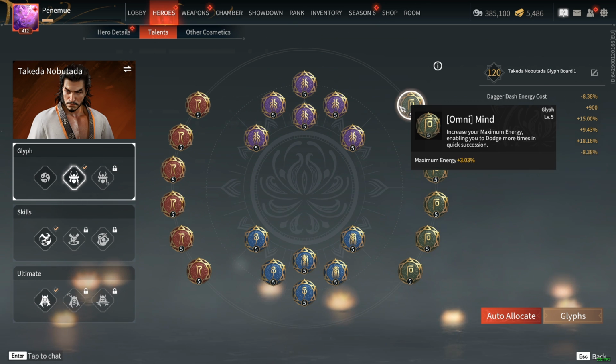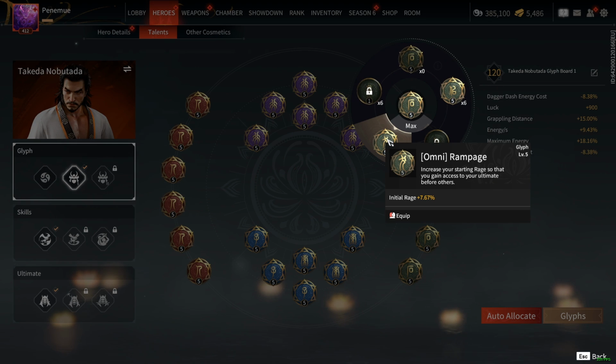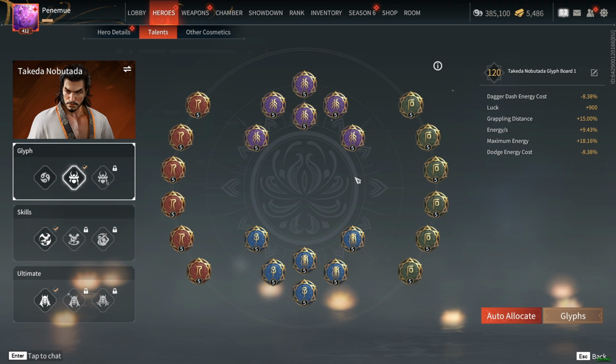First, we do not touch the green glyphs. Removing the green maximum energy is the most crippling thing you can do to your energy. At the same time, adding green initial rage is the least impactful thing you can do to increase your rage, since it will only affect your early game. So all green glyphs stay on maximum energy.